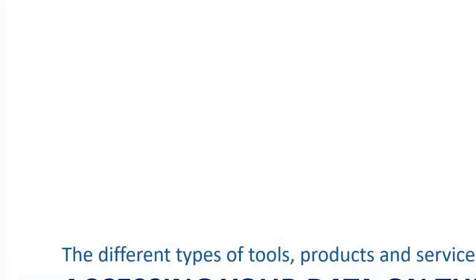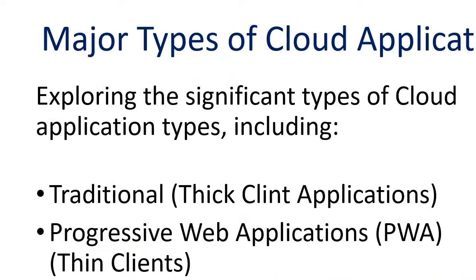So how are we going to be accessing our data on the cloud, and what does this look like for our companies? Well, you should know there's a mix of different types of technologies and different types of methods and access. We're going to talk through many of those here, and we'll probably have to pick up in our second section and continue this discussion. But there are lots of different ways.